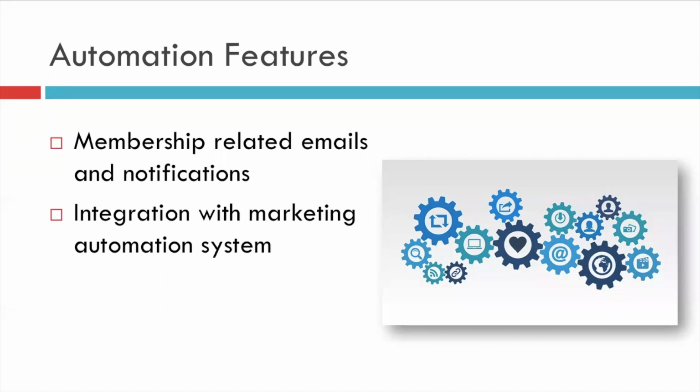For example, if you have a course that is dripped over time, you want to be able to send an email every time a new module is released. So a few years ago, I had a client that used MailChimp and MemberPress. It's a WordPress plugin, and it was impossible to synchronize the two. So she had to put the module one day and send the email the next day, just to make sure that when the email goes out, the module is already available.